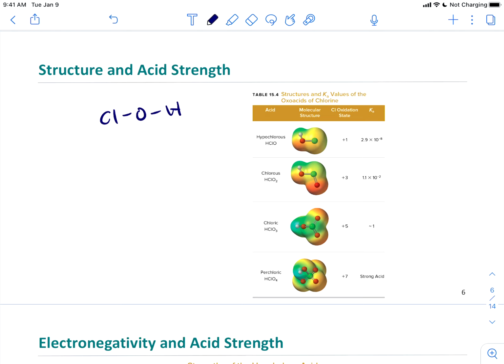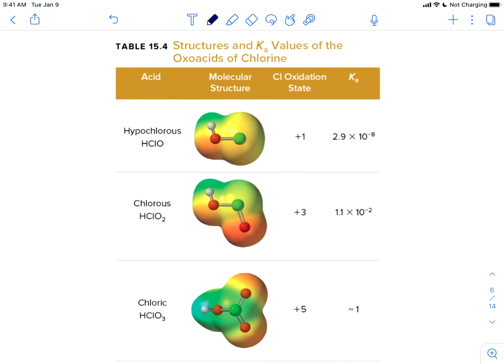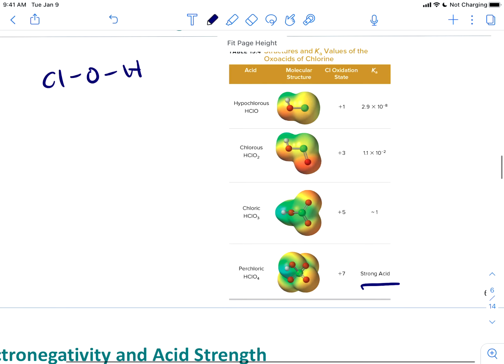And what that effectively does is it stabilizes the oxoanion that's left behind. Okay? Distributing that charge that's on the anion among all the oxygens and stabilizing it. So this becomes a strong acid, where this is actually fairly weak. I can barely read that, 10 to the minus 8. This is a strong acid. Okay? So that's all I'm going to say here in the video.